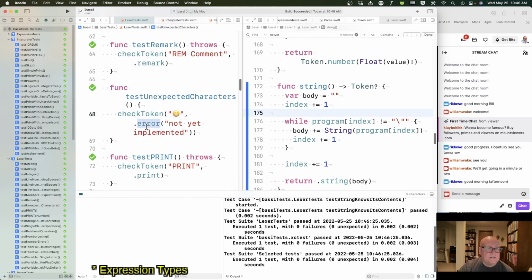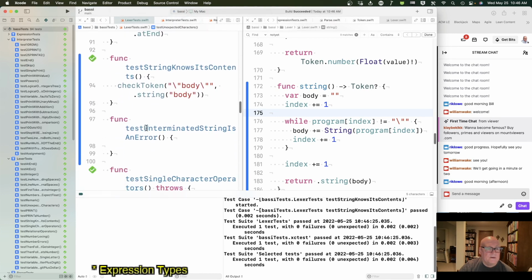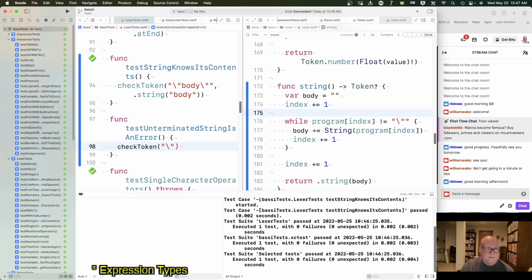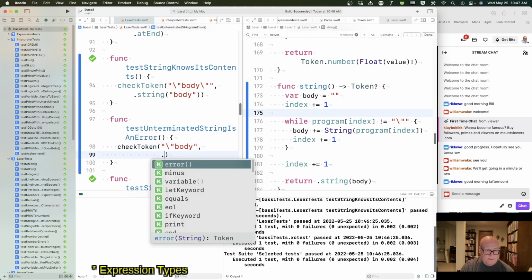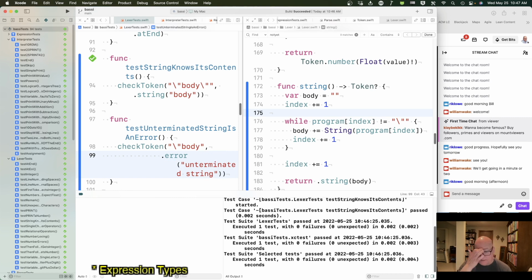Oh, I guess it's an error like that. Okay. So we'll check token body, and we expect an error, unterminated string.